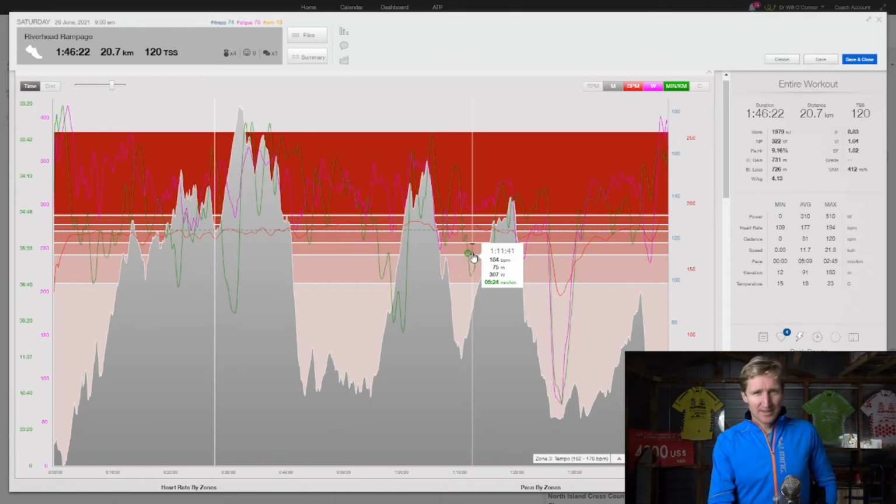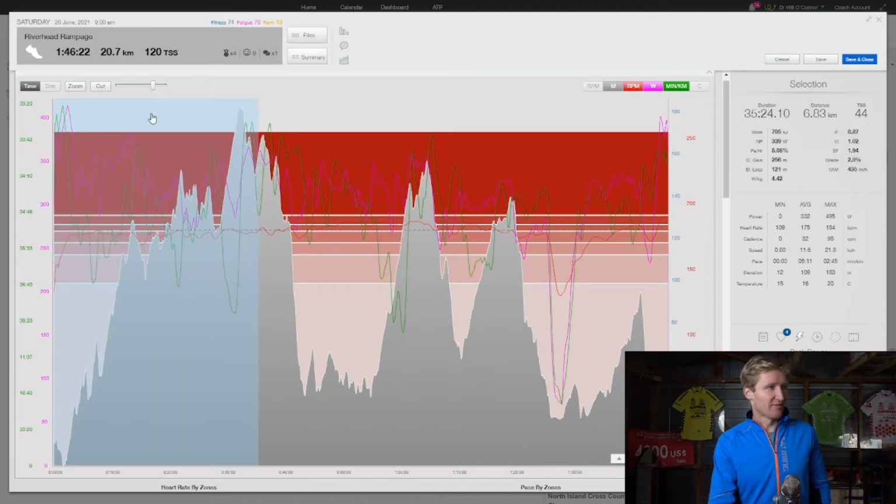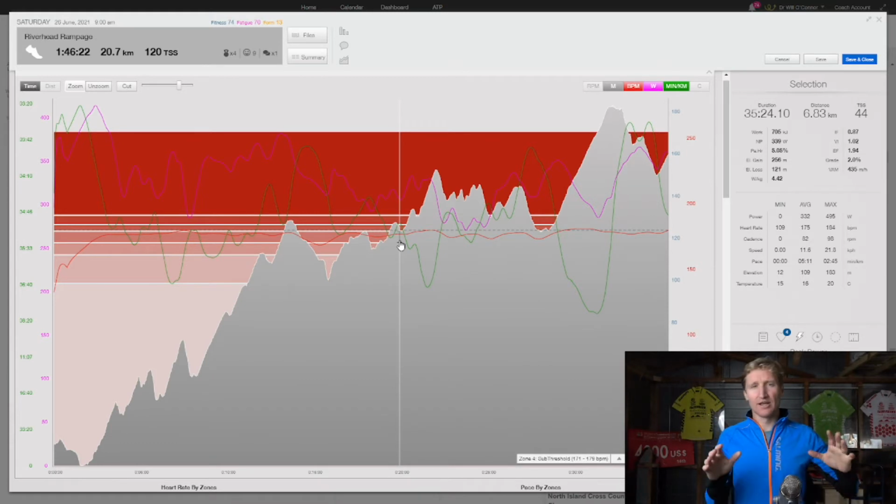Now, tapping into the zone 5 heart rate early on in a half marathon is not really a good sign. As you can see, if I zoom in here, I'm just teetering. Once I started cresting that 180 number, I really started to pull back to try and keep myself within zone 4, something I've done in training a lot.